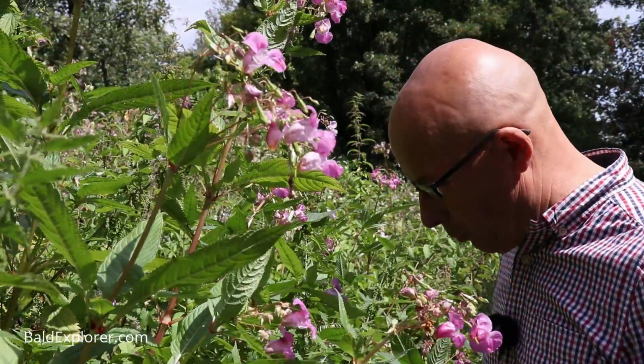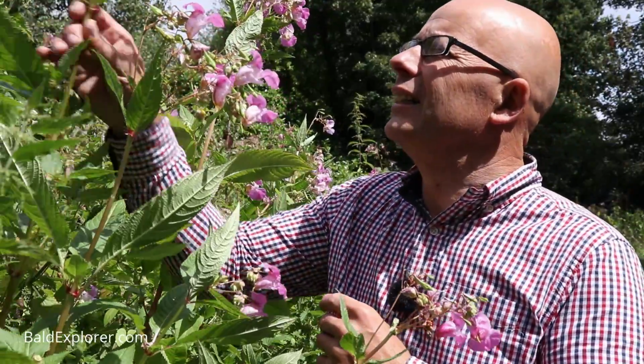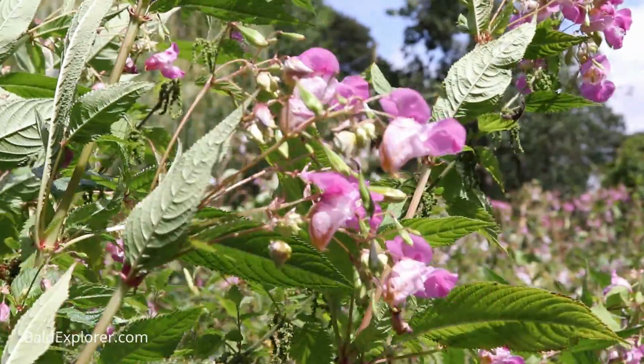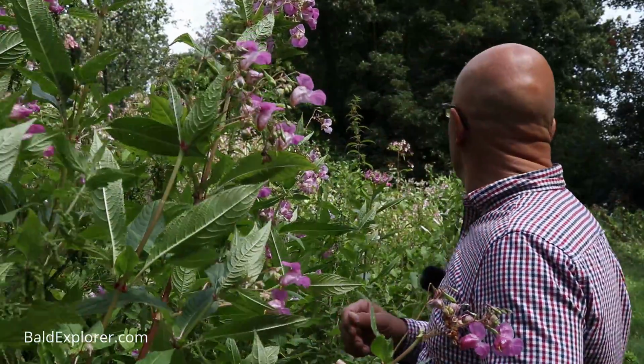Here they are again. Look at them. They're very tall. I don't know what they are, but they're a beautiful flower, and yeah, they have got that sweet smell. It's very nice, but they're just prolific, all growing out of the Andrew Stream, or part of it. Anyway, that wasn't the thing I wanted to show you. The thing I'm looking at is just over here.